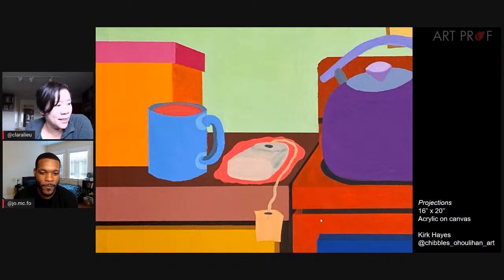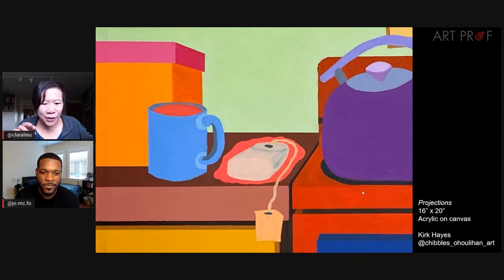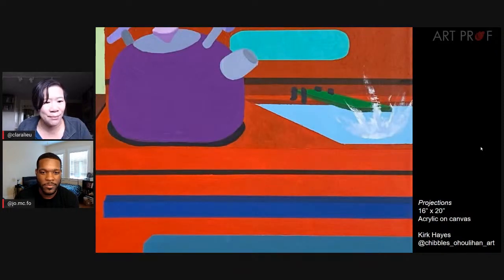One of my favorite moments is this section where the two counters almost come together, and then the angles of everything — there's a little bit of linear perspective in there. This takes time and patience. I love these four colors at the top coming together to show the darkness of shadow on the right-hand side of the box. There are so many moments in this piece — every time I look at it I see more. And yet the splash of water is so different. Why do you think that helps the composition?